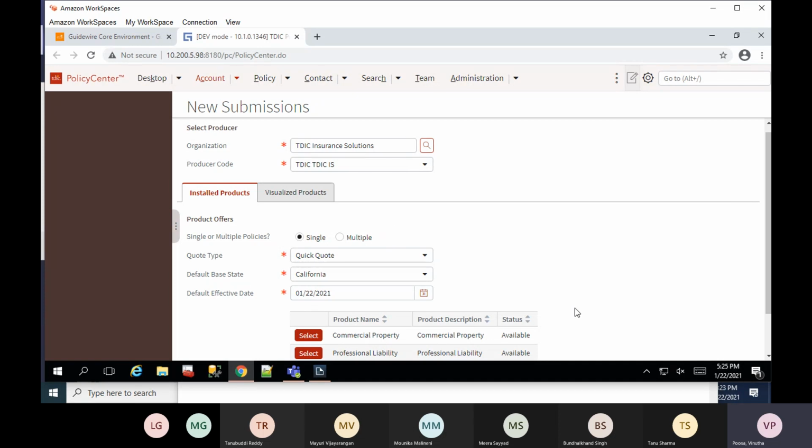So this is a submission screen. We do have the option called quick quote or full app. When you select a quick quote, what will happen? Just the person wanted to know what is the basic premium he will be paying. I mean, instead of giving his complete details, he can go for the estimated premium. I want only the estimated premium. I don't want to give my entire details to you.